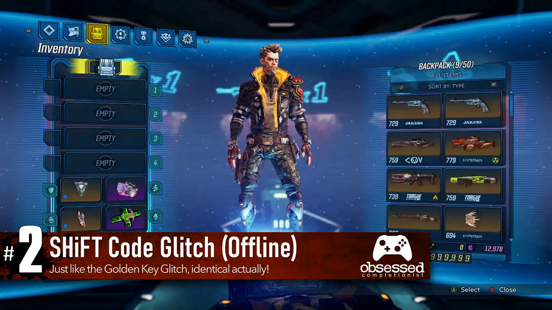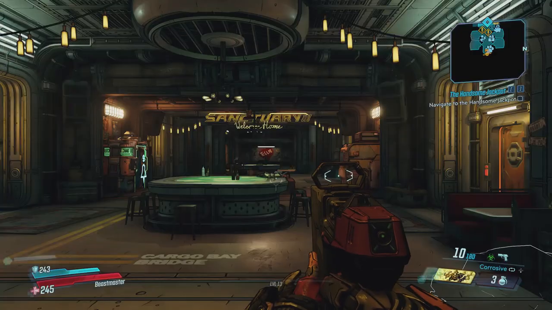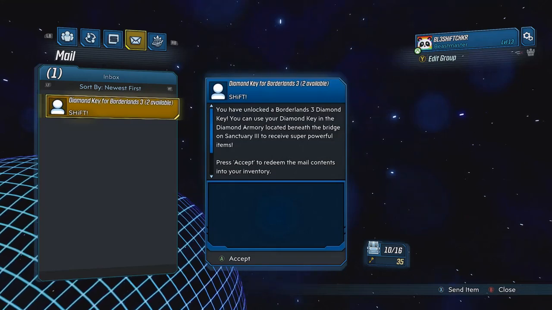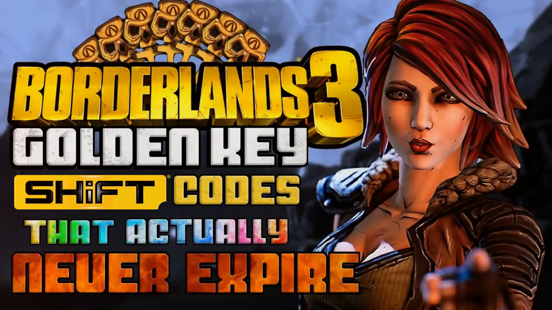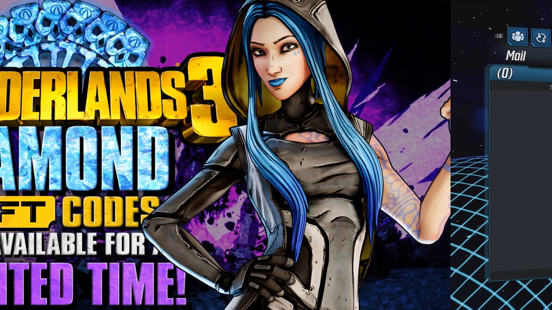Now the easiest method for infinite keys is the farming glitch. And this method relies on you having already used a shift code to unlock a diamond key, so that you have a diamond key ready to redeem in your inventory in your mail. But you can't have used it already. And unfortunately, at the time of recording this, there are no active diamond key shift codes for me to tell you. And there aren't even permanent diamond key shift codes like there are for golden keys. However, if a shift code does come out, I'll try and leave it in the description down below.